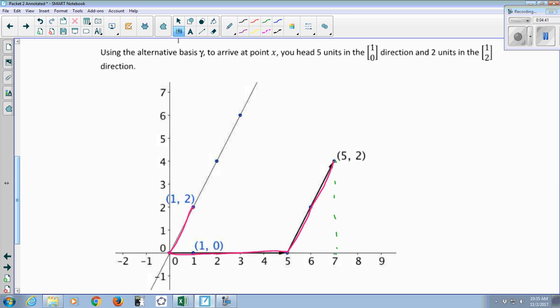So you could choose any basis and get to the same point by going a certain distance in one direction and then a certain distance in the other direction. You land in the same place. So (1, 0) and (0, 1) aren't necessarily special. We chose them because they're the most convenient, but you can choose any basis for R2 and use it as your coordinate mapping system.